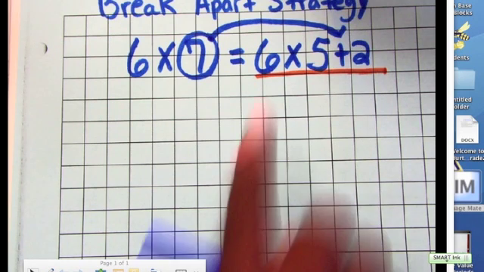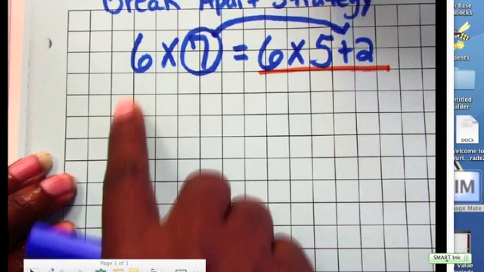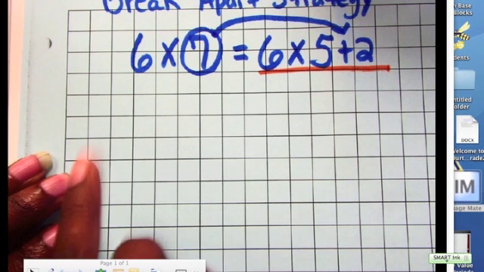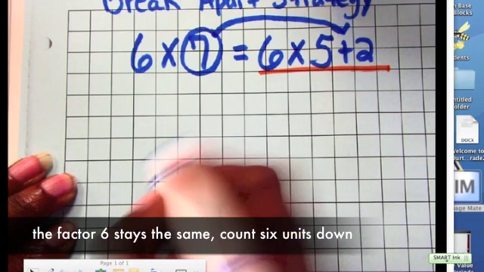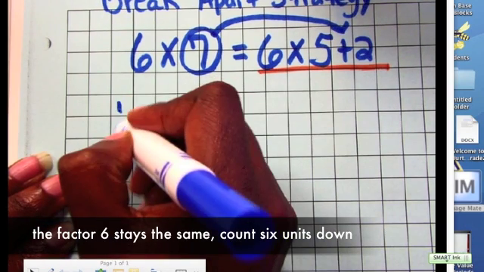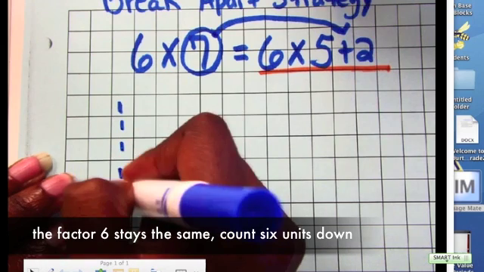So since I didn't change the six, I am going to use this grid paper and I'm going to count six, but I'm going to go the long one. I'm going to go down, six long. So I'm just going to mark six boxes. One, two, three, four, five, six.